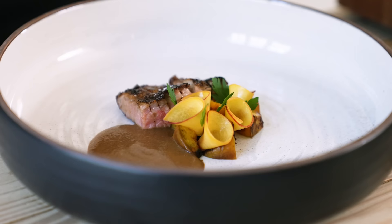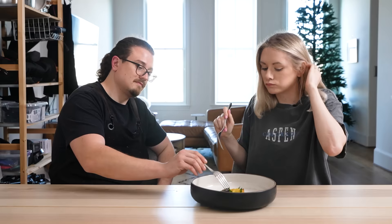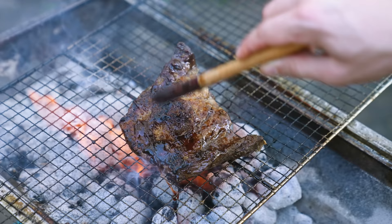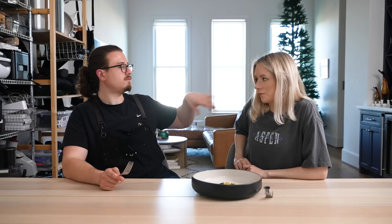Kate's taste test — course five: pork secreto, peaches two different ways, and black garlic jus. Kate says it's really good — 10 out of 10. She loves the way it looks and tastes. It's busting. A good protein course will always save you. There's also the tamarind glaze. One of the chef's favorite courses — salty, fatty, meaty, good.